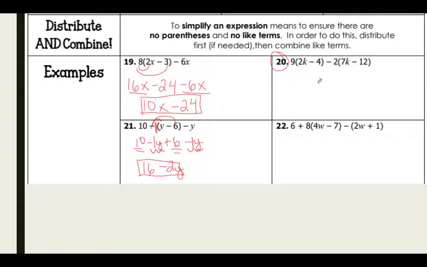Okay, so I want you to try 20 on your own. See if you can get 20 on your own. And that'll be the last one for this video on distributing and combining like terms. I will be around to help you if you need it. If you also need to view other videos, search distribute, combine like terms on YouTube or Khan Academy. You should be able to find a whole bunch of videos very similar to the ones that I'm doing, other than maybe they say something a little bit different that might click with you. So pause the video, see if you can get 20 on your own before I write it down.